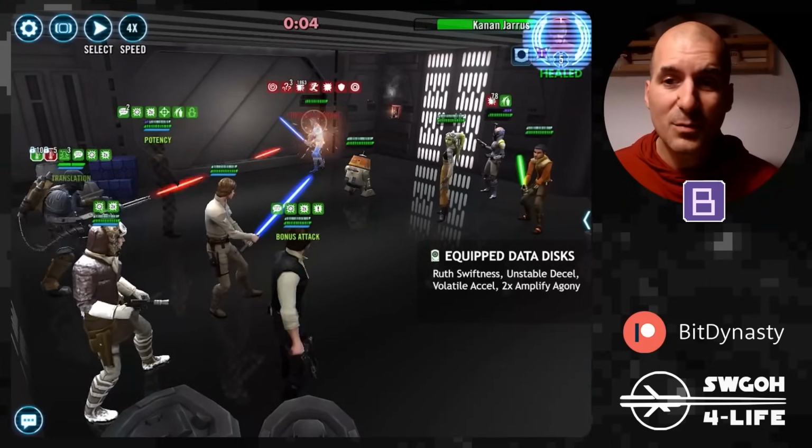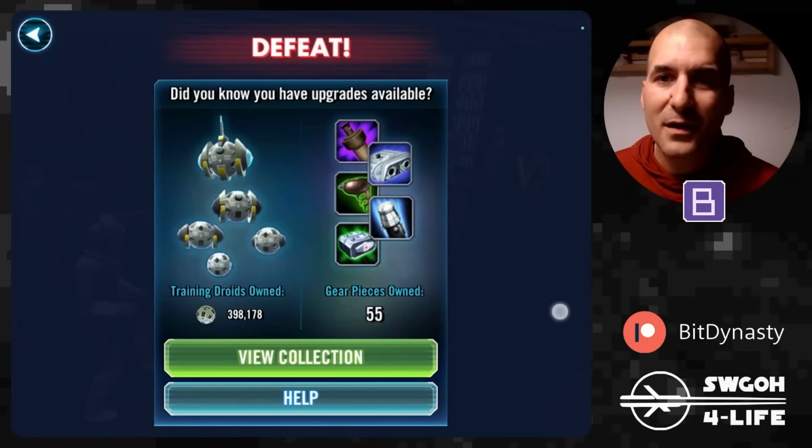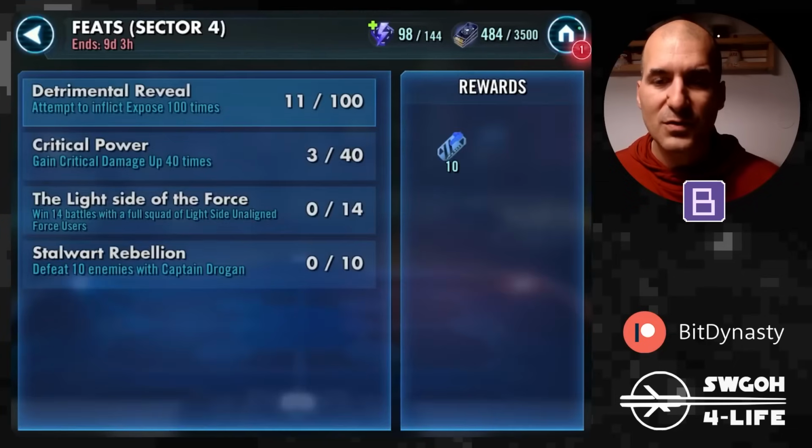So another fun team here to use: get Paz for the heat, then Captain Han's basic for the daze, and then as well Han's special that also gives critical chance up. Okay, let's move on to Sector 4 now.